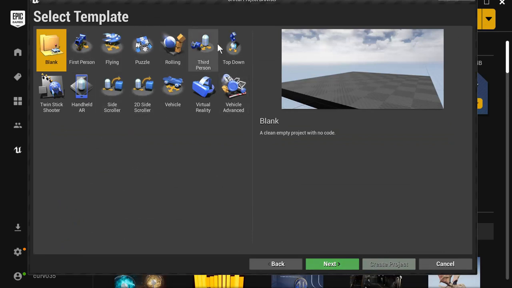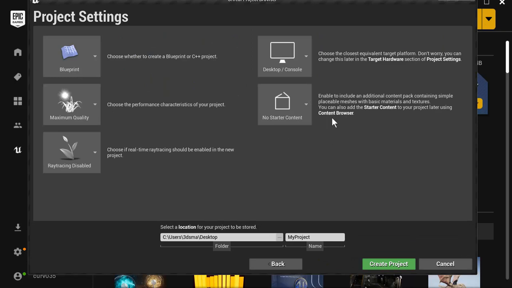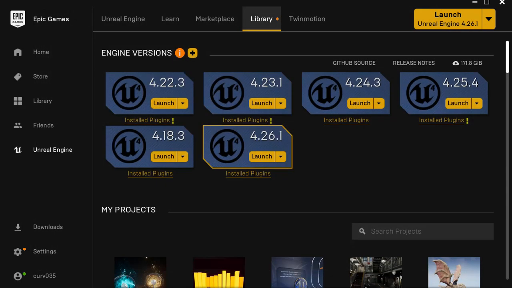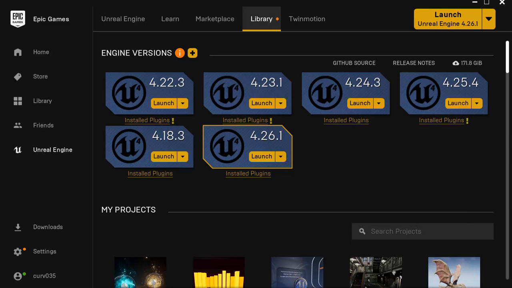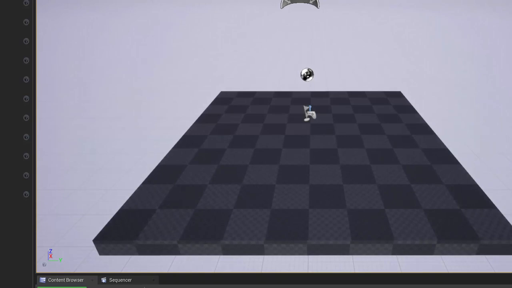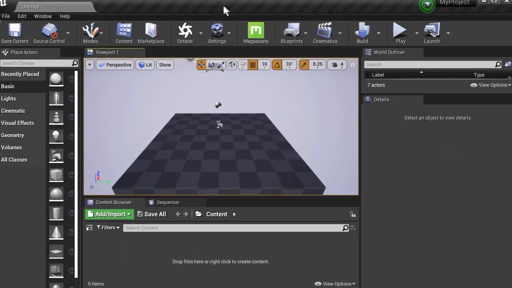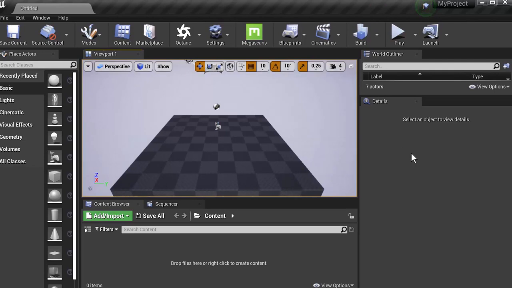Then I have all the different default pre-builts that I can work with. I'm just going to go with blank, and hit next. The only thing we have to be concerned about here is whether we want to use starter content or not. I'm going to say no starter content. Then where do we want to put it? I'm going to put it on the desktop, or you can browse here for another location and give it a name. All right, I'll hit Create Project, and now it's going to launch Unreal. You won't notice because it's out of frame, but it put a folder on my desktop called My Project. I can take that folder anywhere. That houses all of the data that the project requires in Unreal Engine.